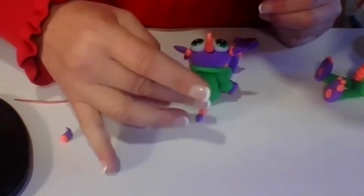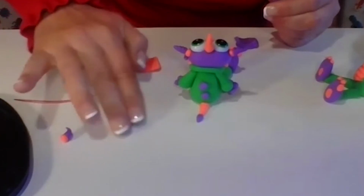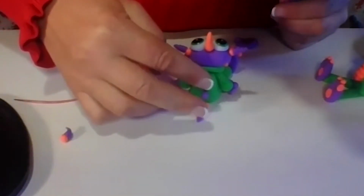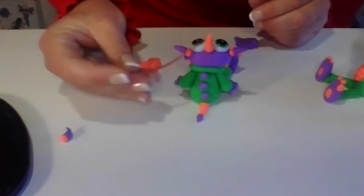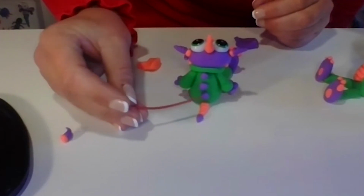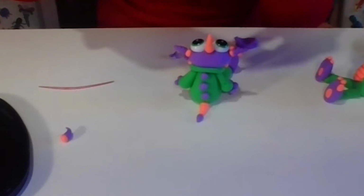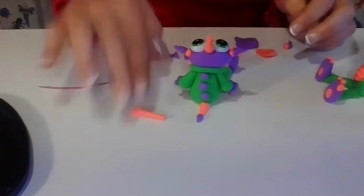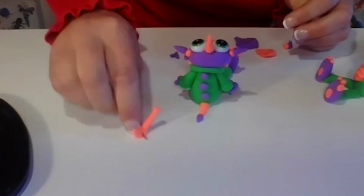Again, you are the designers, girls and boys out there, so you can design it any way you want. I have purple and orange left, so I'm going to use it. Now 1, 2, and 3. So you can see there, 3 little dots for the base where the little horns of the back will go. And I've got orange, so I'm going to divide it into 3 and do nice big jaggy horns.